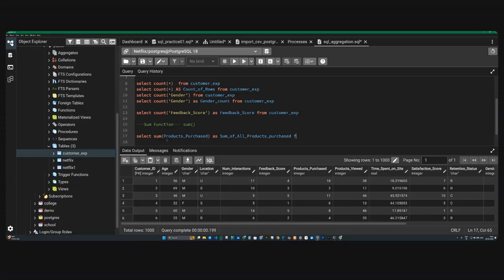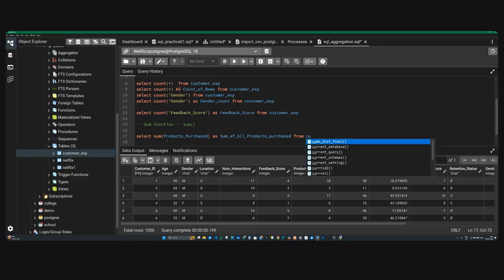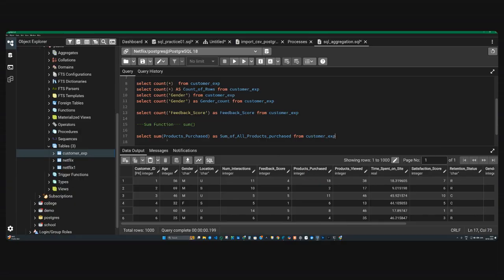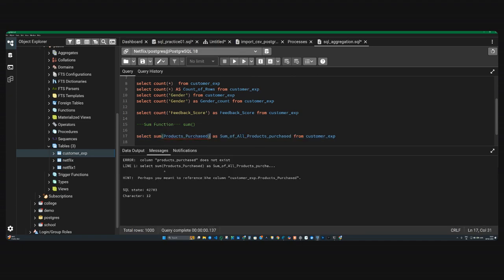From customer experience. Now if you see, our code is increasing. When you use all these things, it will increase to 4 to 5 or 10 lines. I have to put in quotes.